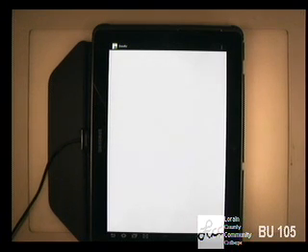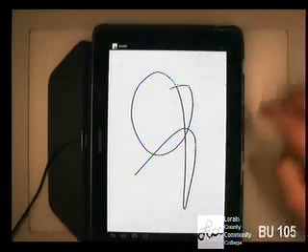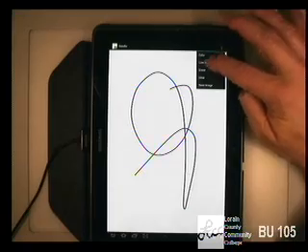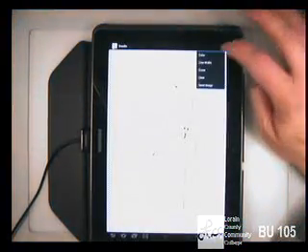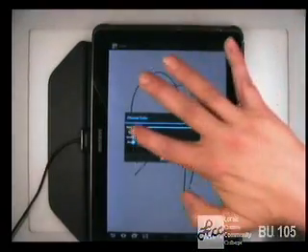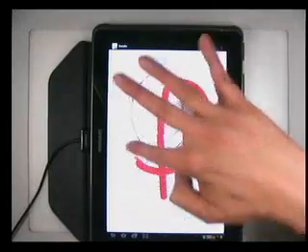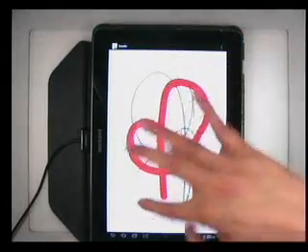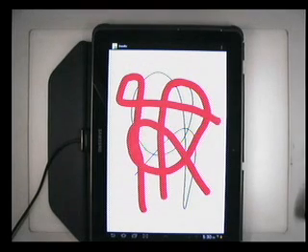So our drawing works like this. As we trace around the screen, we draw. And we can hit the menu and make the line wider and change the color of the line. As we draw it, the old lines stay the old color they were, and the new lines get the new color. So that's the behavior that we're talking about.